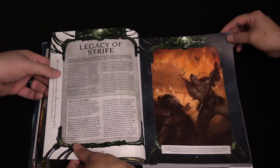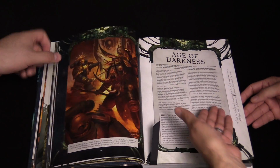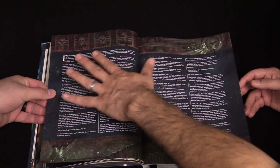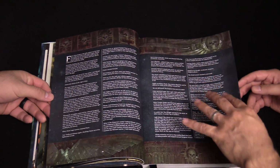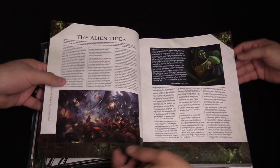It starts with the Dark Age of Technology. You go to the Age of Strife, the Age of Darkness. This is the Horus Heresy. Some of these have little narrative short stories added to them to take you along. You get the Age of the Imperium, bringing you into the modern era.